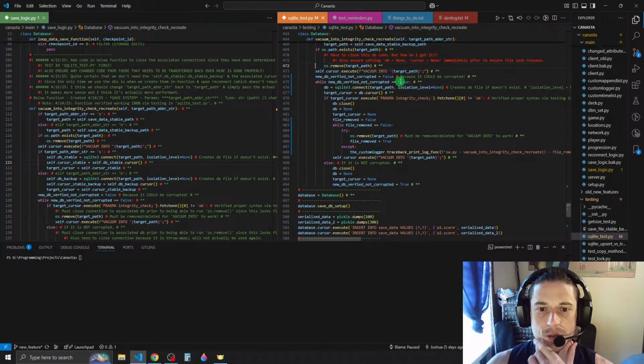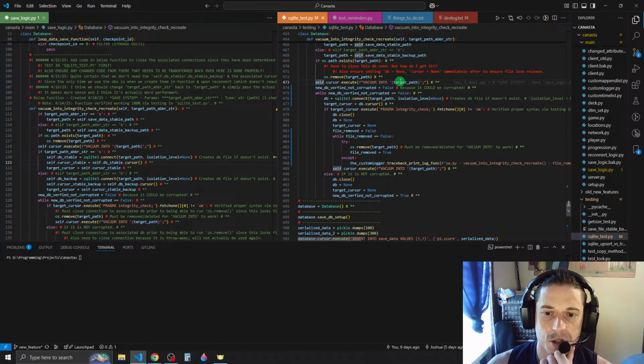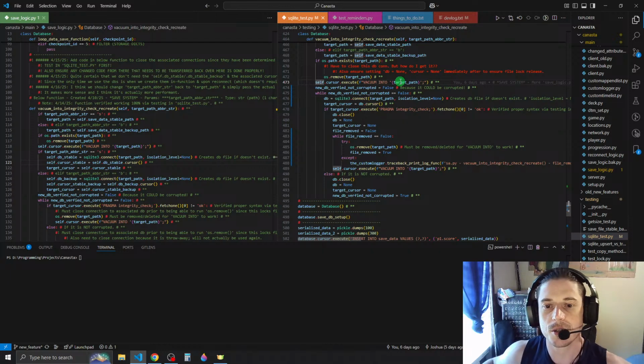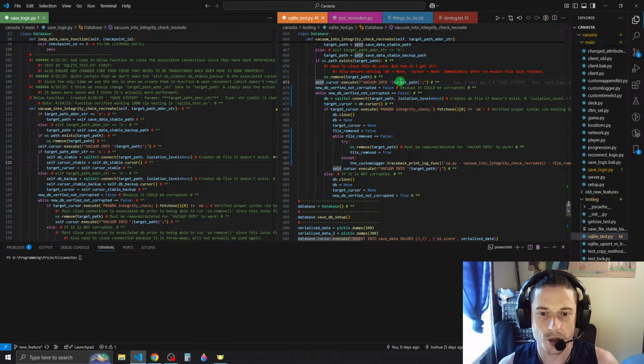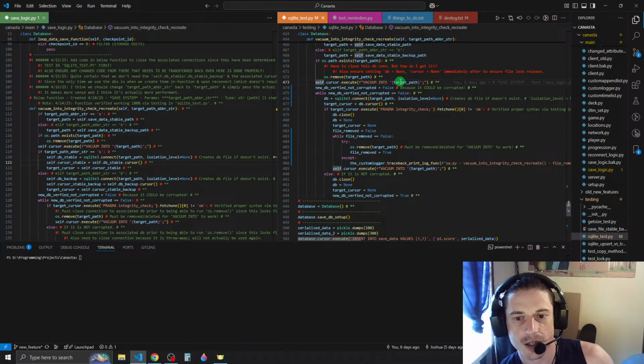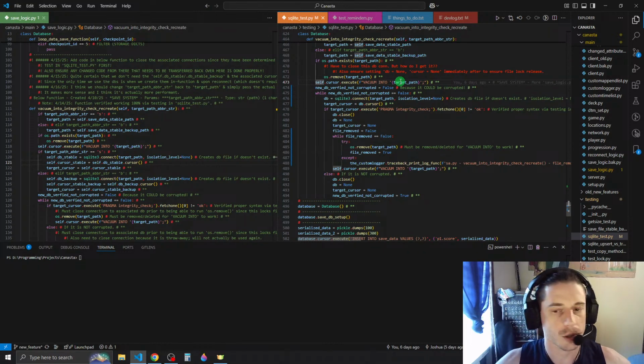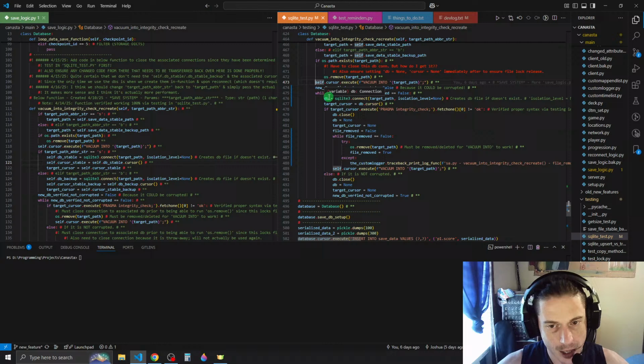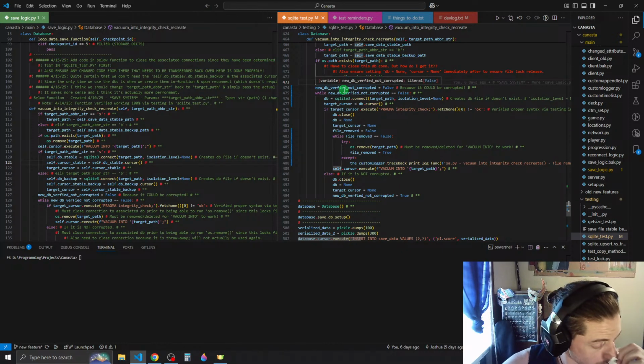It's going to create the copy using vacuum into target path. Then it's going to set new DB verified not corrupted equal to false to get us ready for the while loop. Then we enter into the while loop, and we create the database connection right here.